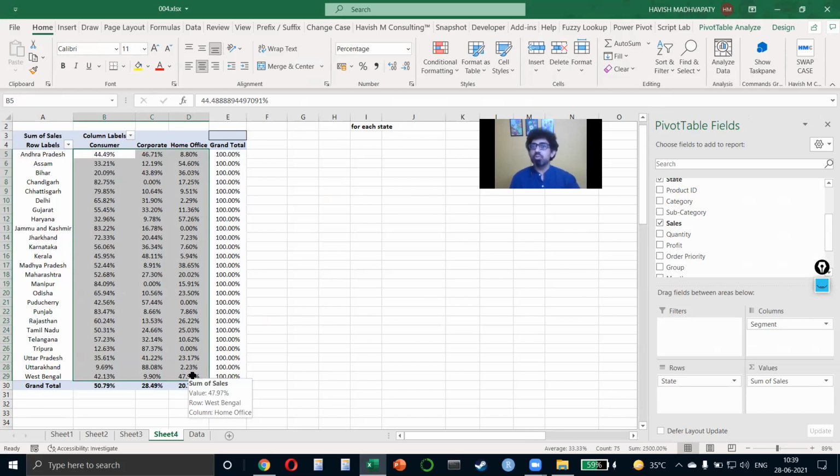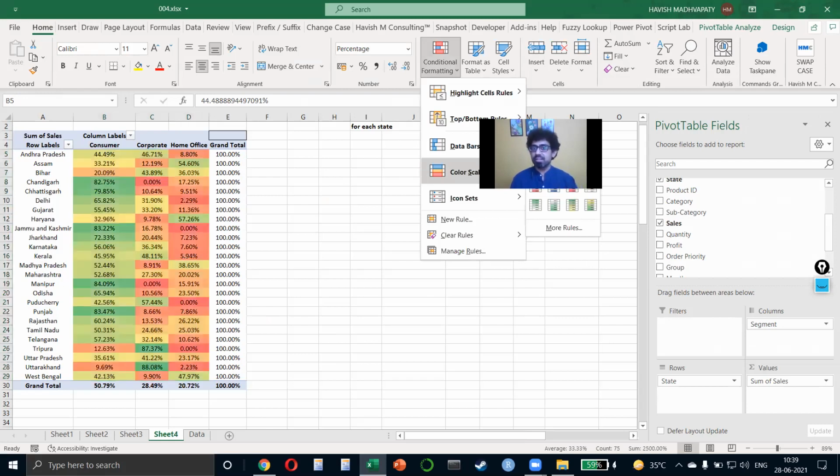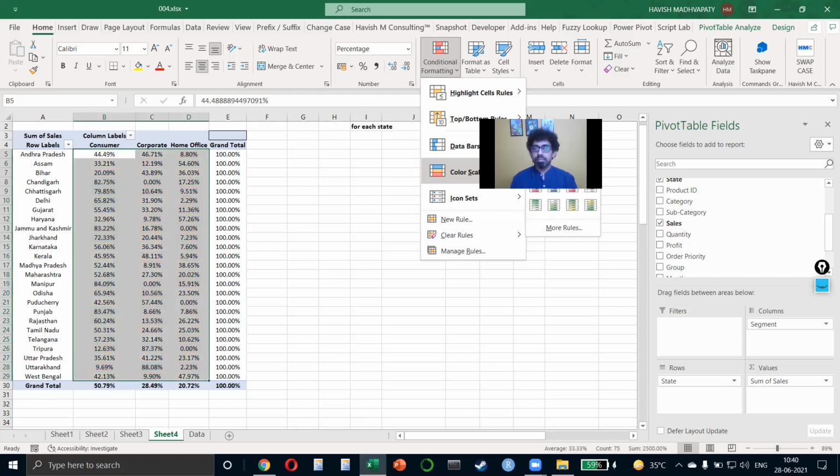I will tell you how to improve the appearance, how to put it on PowerPoint. So from 44 to 47, and then go to conditional formatting and select color scales. In one click, you will get this beautiful result. So it shows you where the numbers are higher, so where the contribution is higher. Red tells you where the contribution is low. Conditional formatting, and that's it.